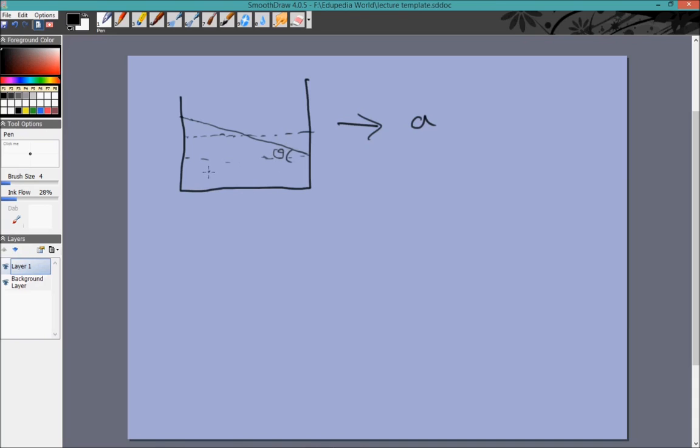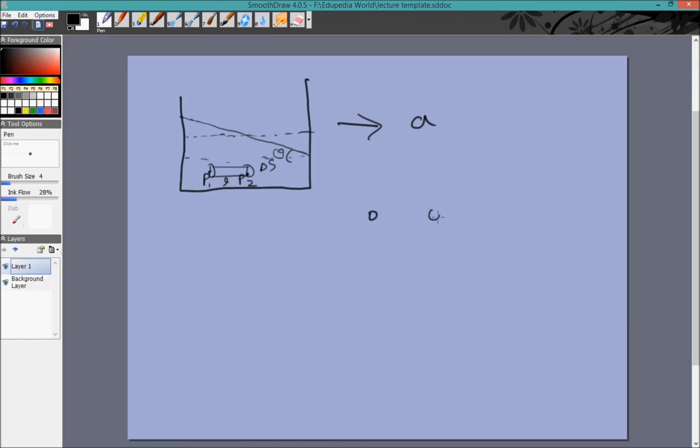So again we'll do the same thing, but now we'll take two horizontal points and we'll make a cylinder. If there was no acceleration, P1 had to be equal to P2, right? We derived that earlier, saying that when the liquid is in equilibrium, the horizontal levels will all have the same pressure. That does not necessarily need to be true now. So now, let's say this area is delta S and this length is L.